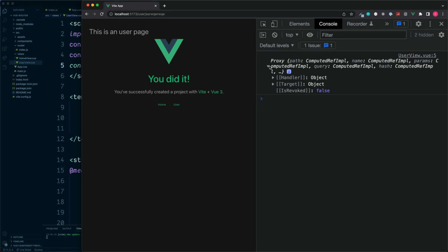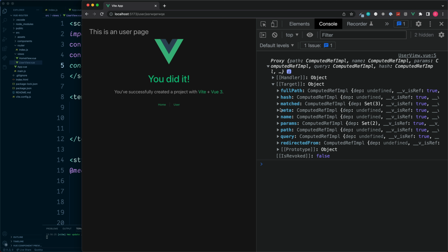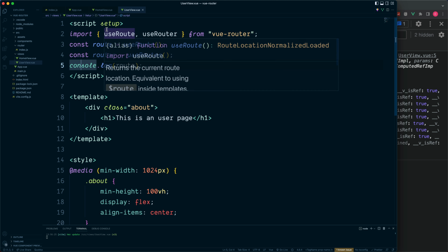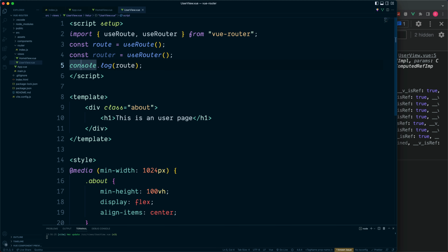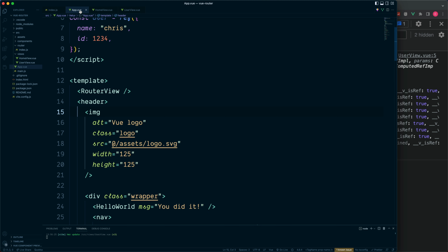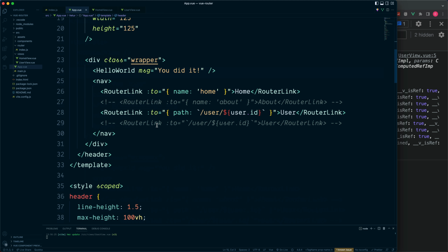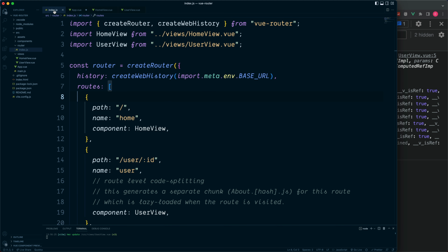Refresh, and we can see the information is placed inside of our object. We have the name, the params, the queries which we're going to look at soon, the full path which we are currently on. And now we are free to use any pieces of this information inside of our code. It's also worth noting too, you can have multiple dynamic segments inside the URL. So as well as this, you could also say / and insert a new variable inside of here. And then all you need to do is to go to the router's index page and set up a new variable to capture this information. And now this will be available using this name.